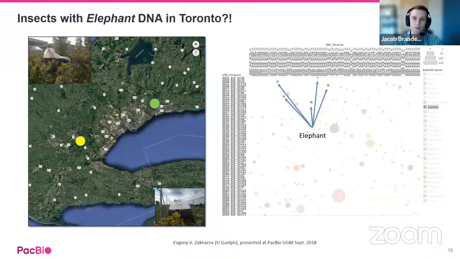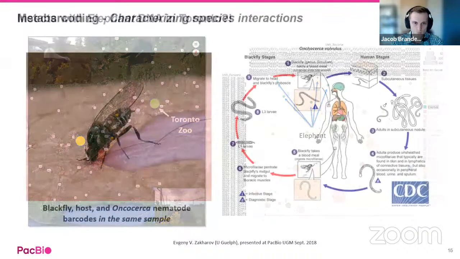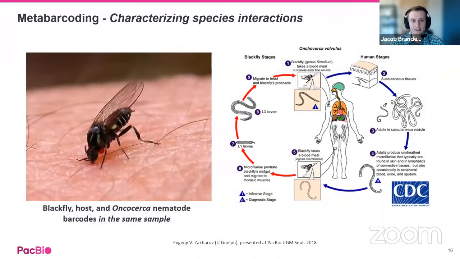Why would insect and environmental DNA be containing camel and elephants, which are not native to this portion of the world? The reason they figured out is that the testing center was actually very close to the Toronto Zoo. So insect activity could feed on or interact with these different organisms, and that made its way to the testing site. This is a really great example of how metabarcoding can be used to characterize species interactions.